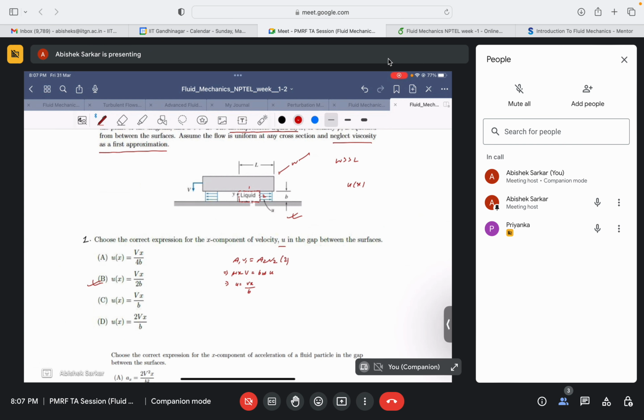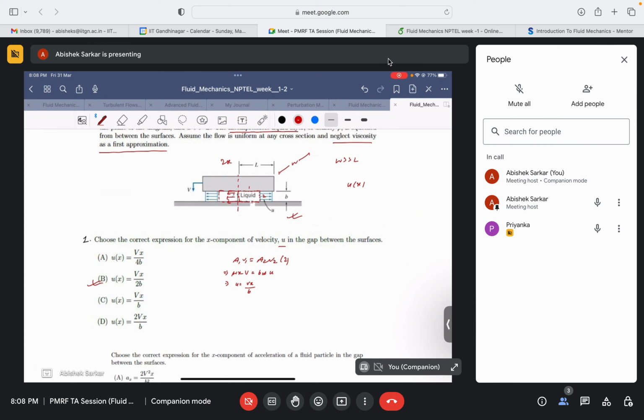But if you are considering the control surface to be in this form, then how can you assume that water is going out from here? The flow is symmetrical about this line, right? So there's no flow out of this plane. If you consider a control surface in this way, then it is fine. Then you need to consider 2x instead of x, if you are considering this x.